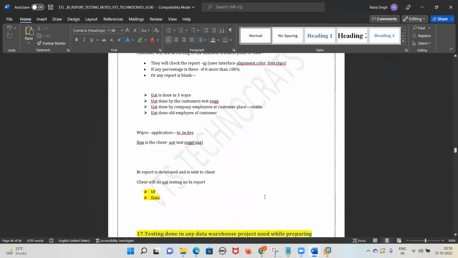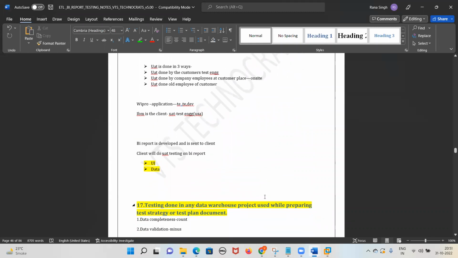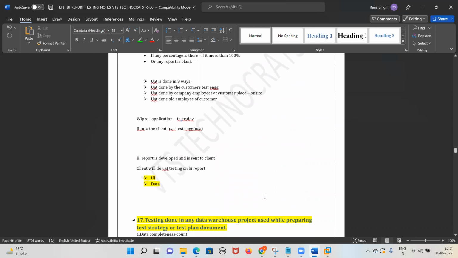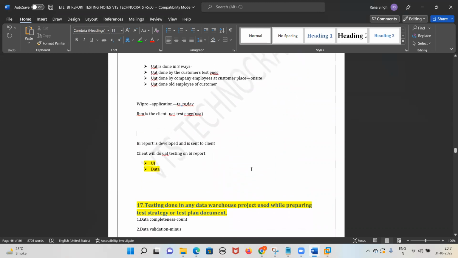Now, with respect to user acceptance testing for the BI report, the client generally checks the UI and the data. That means user interface and data. Now, this BI report testing is a separate topic, guys, which I will start tomorrow. I'll tell you what BI is, the Power BI installation procedure, and how we test a particular BI reporting.